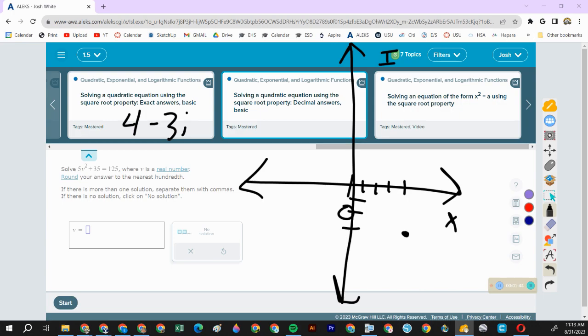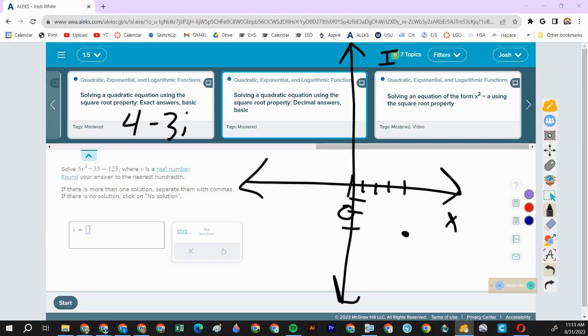Well, so on the xy axis, there are no imaginary numbers. But if you wanted to represent imaginary numbers on an axis, you could call the x-axis the real axis, and the y-axis called the imaginary axis. That point right there represents 4 minus 3i.